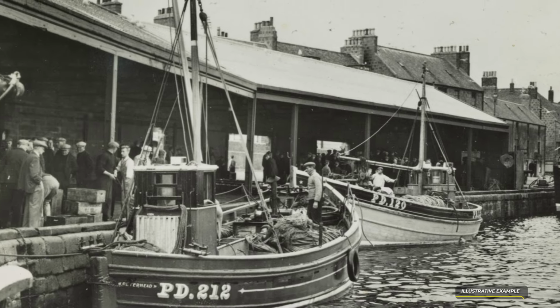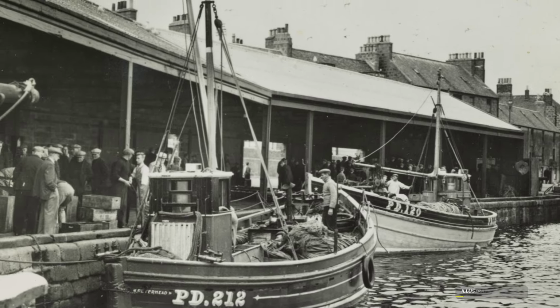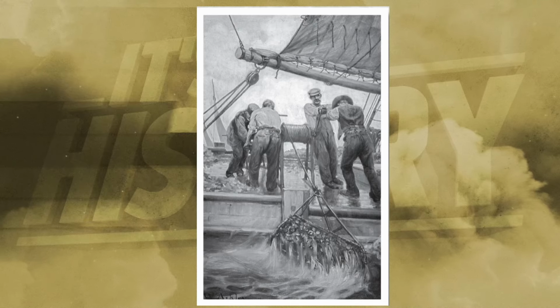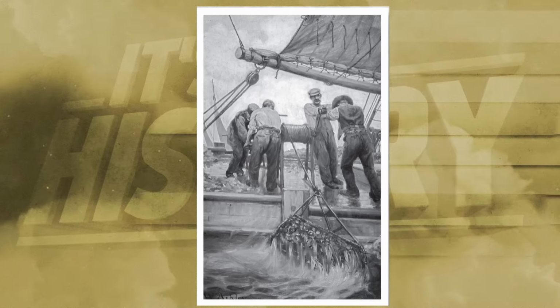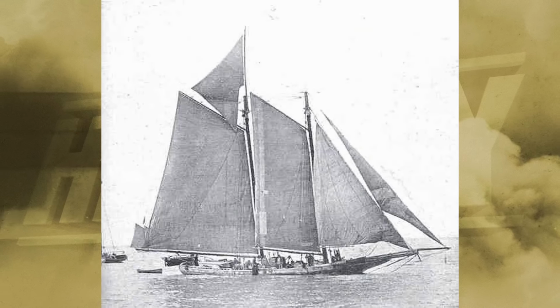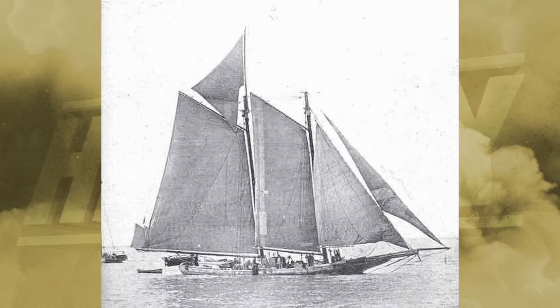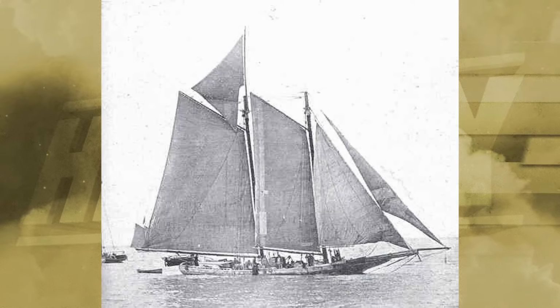But how did people make a living there? Well, islanders primarily sustained themselves through oyster dredging, shad fishing, and crabbing. According to Unknown World, they owned a fleet of 41 skipjacks, 10 schooners, and 36 buggies, some of which were constructed on the island itself. Indeed, it was an unusual place to live, resulting in many unique stories.